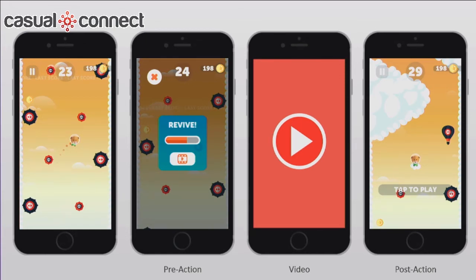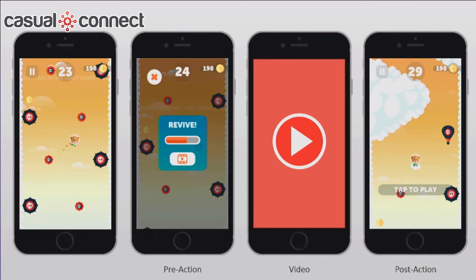So again, on the bookend, you really want to transition the user well from the ad experience back into the game. So you don't want to just immediately throw them back into it. If the user is watching the video, they complete that, you throw them back into it, and then they immediately hit another obstacle and they die, they're going to feel pretty crappy about that. So in this game, they pause the action, so the avatar just floats there. The user chooses when they want to do it. Other really good examples are a timer, so you give the user the ability to wait, and you want to transition them smoothly back into the gameplay.